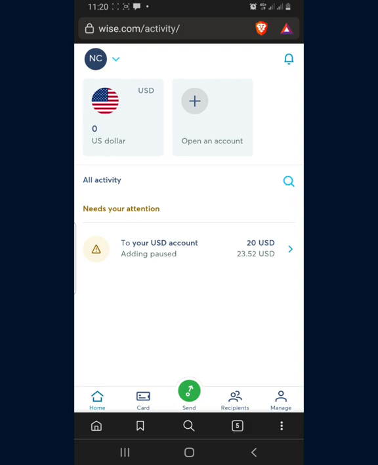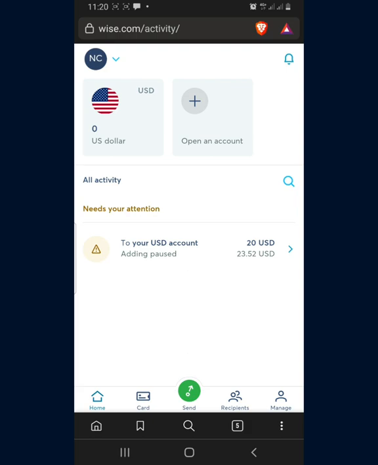So, we've undergone the second stage now. I said we are going to do three things. Number one is how to create an open Wise account. Number two is how to verify Wise accounts. Then the third one is how to generate account details using Wise account. So we've done the first, which is opening it. We've created a Wise account. We verified it right now. And the next one is generating account details.